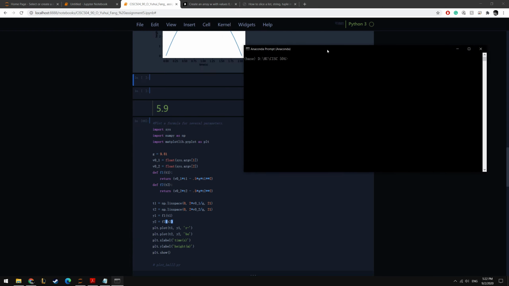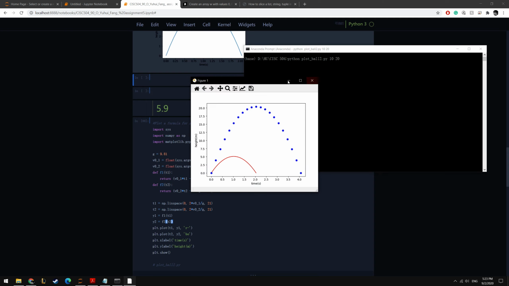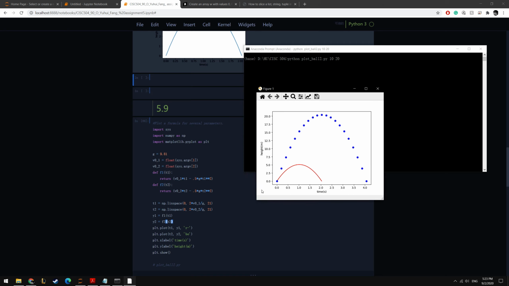So here, let's do 10 and 20. As we can see, it's drawing the first line in red and the second line in blue, like this, and it's taking the command line input.